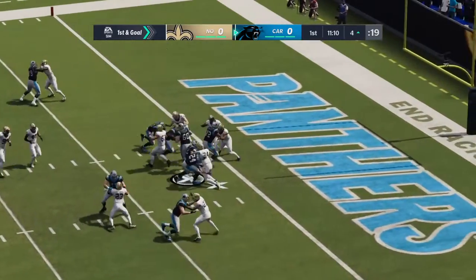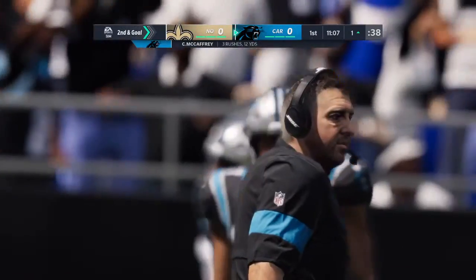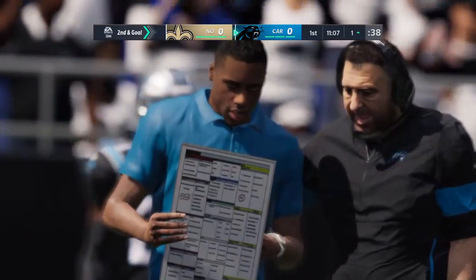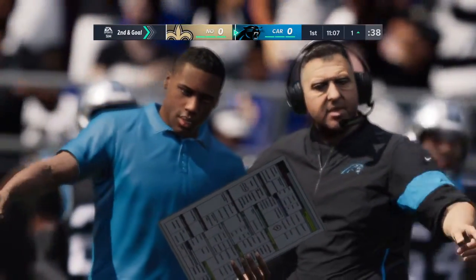They'll try to run with McCaffrey. And he'll be stopped about a yard shy of the goal line after a pickup of about 3 on the carry. It is definitely hard to find space near the goal line. You always want to have a guy in the game running it who can create his own.